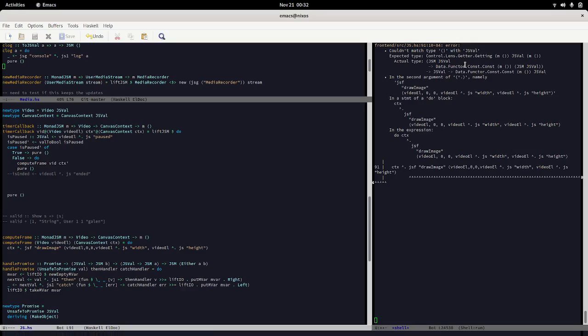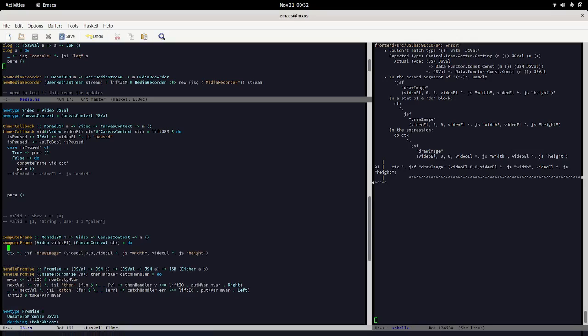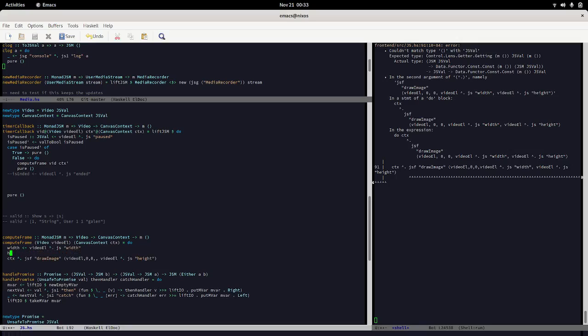Except, actually, I'm just realizing that that is invalid because these are not raw values. These are JSM wrapped. These are values that come from a JSM action. So we'll say width is here, and height is via this action. Put width back there.